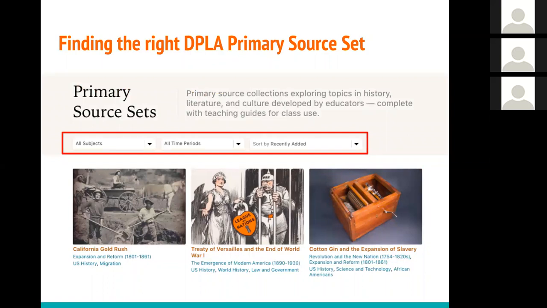So here you can filter those 140 topics by subject. So you can look for course area topics like US history or literature, for example. But that's also a place where you can filter by thematic topic like labor history or African American experiences. The second filter drop down is a time period filter, so you can narrow down on a specific date range. And then the third option is a sort filter, so you can sort the topics chronologically or by which topics are newest on the site.